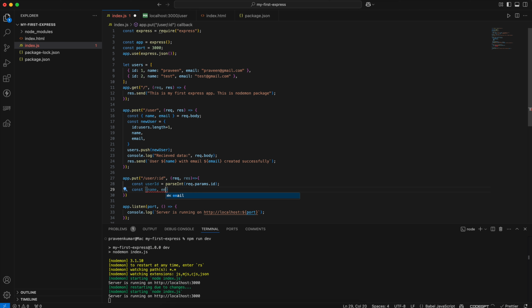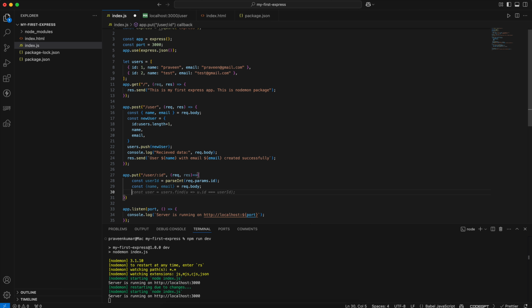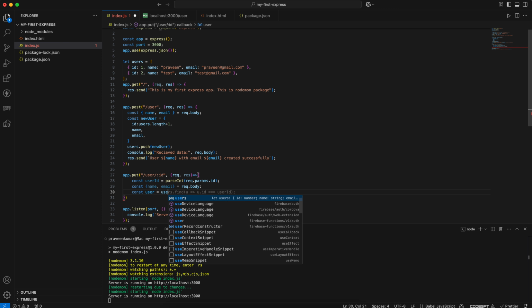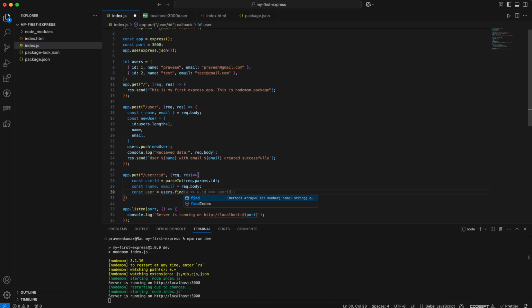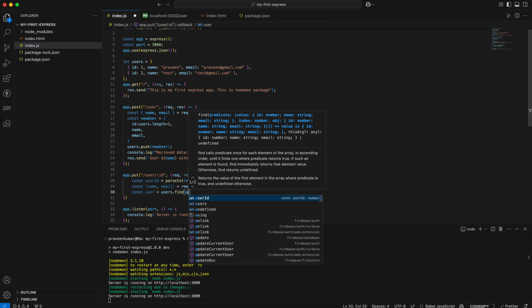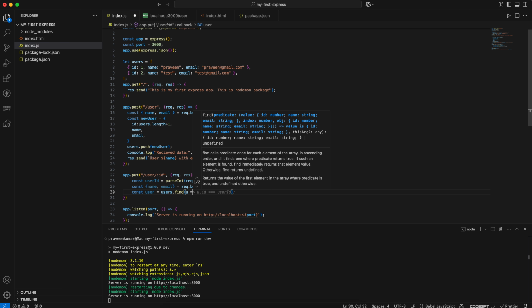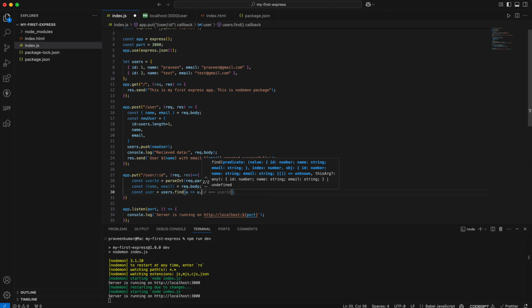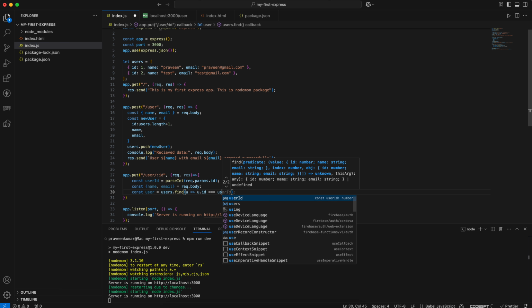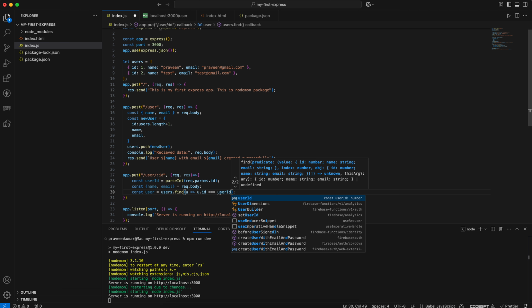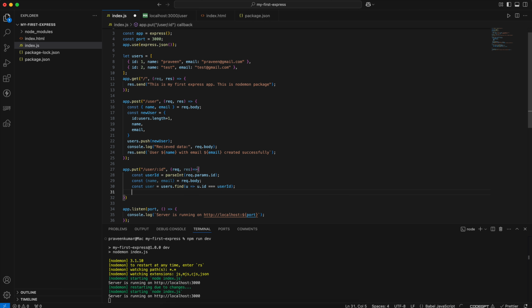Whatever we'll change, we'll take from the body, and then we'll go through all the users and find the one which we want to change from the id. So in case it is matching, we'll get the user.